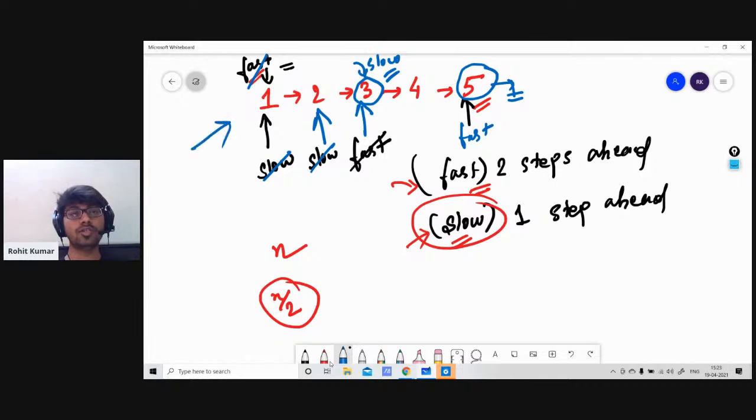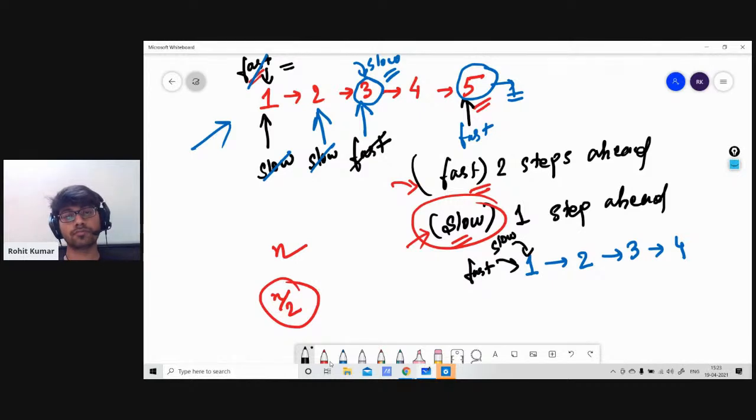Okay. Let's try to do the same thing on an even length linked list. Okay, so let's do it. 1, 2, 3, and 4. Again, I'll do the same thing. We have fast over here and we have slow over here. Right.